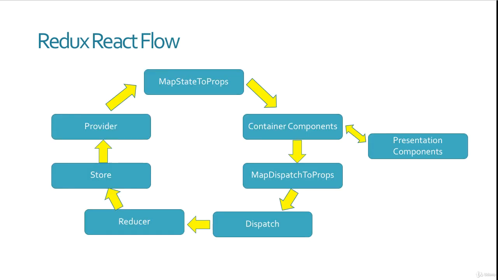So let's just take a look at the flow of what we're going to be doing here. It might be difficult to get this conceptually just from looking at an image. What we'll do, we'll briefly introduce this now. We'll set up React and React Redux. We'll connect a component to the store. We'll see it in action. And then we'll come back to this afterwards so that we can discuss the flow of what happened.